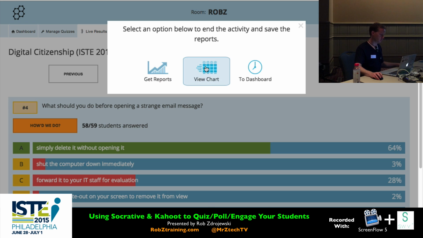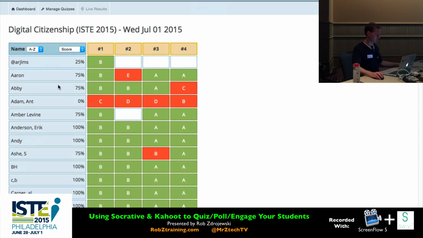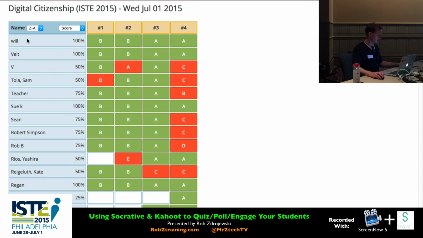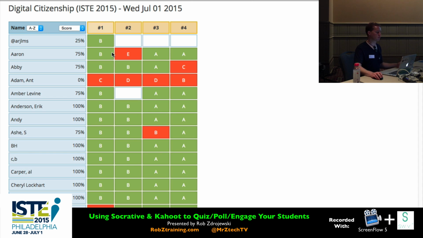I can then do view chart, and very nicely here we can sort it and say, let's sort it by score. Is that how it works? So I'm A to Z first, or Z to A, depending on which way you want to go. And then you can print this out if need be, but you could also download it as an Excel spreadsheet. I tend to download as an Excel spreadsheet, and because I'm not a fan of Microsoft products, I've gone on the Microsoft Office diet, and I do Google Docs for everything. I throw it into Google Docs, and it translates it there for me. So I try to, I know it's in the cloud because I know I have it in my Docs account or Google Drive account.